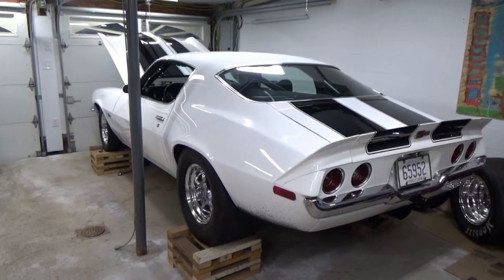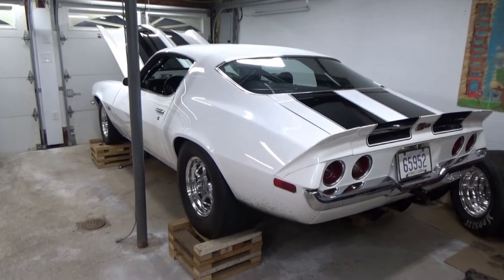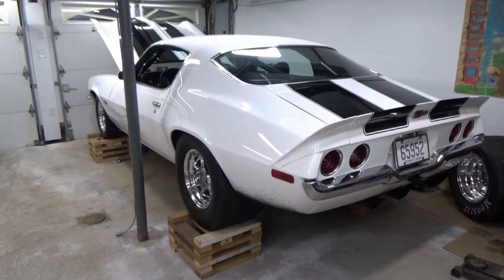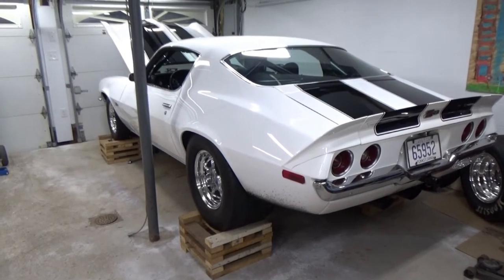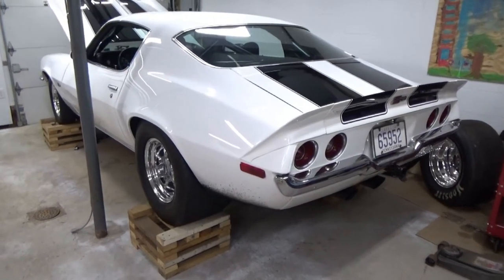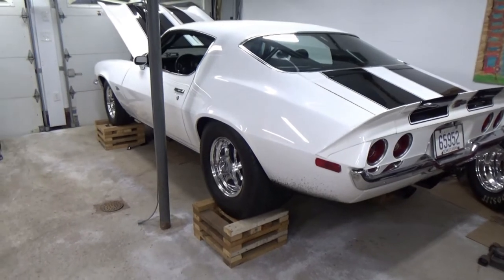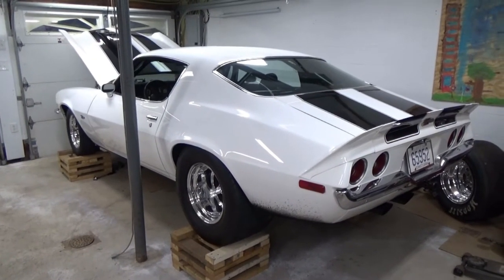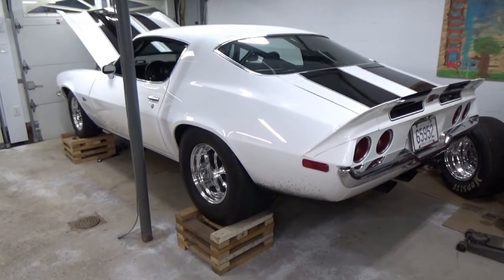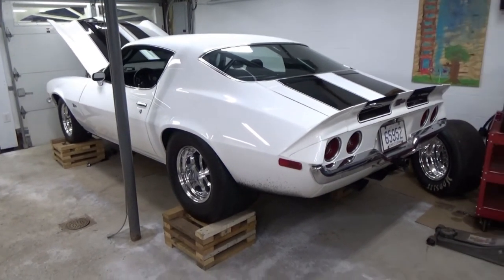As we speak, they're doing Rocky Mountain Race Week out near Denver, Colorado — a neat event because you're running at elevation rather than near sea level, which makes it a bit more grueling on the car. When we did Drag Week, we had a little six-foot utility trailer with a box on the back, and the car did really well. What I'm most proud of is running really good times and meeting our goal to finish the week.